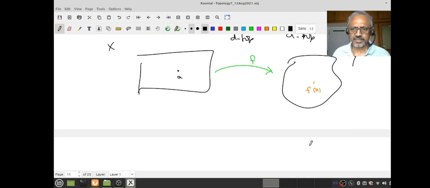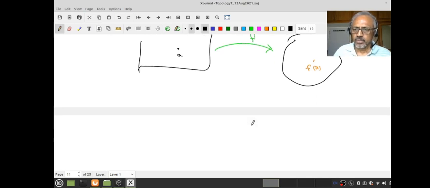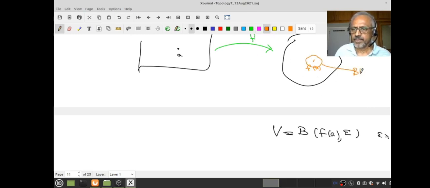They are open balls, right? So I can take an open ball V to be an open ball centered at f(a), and usually I can take r, but as all of you know, continuity uses epsilon delta, so I'll choose epsilon, where epsilon is positive. You follow that? So I have an open ball around this. This is my V, B(f(a), epsilon). Now since f is continuous, what do I know?